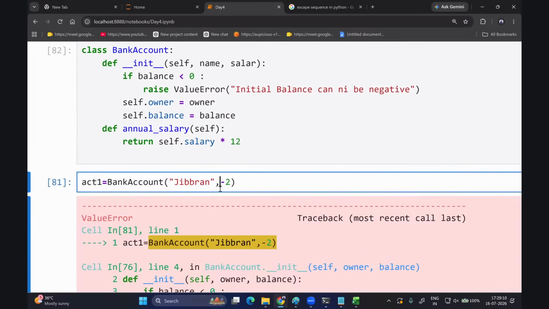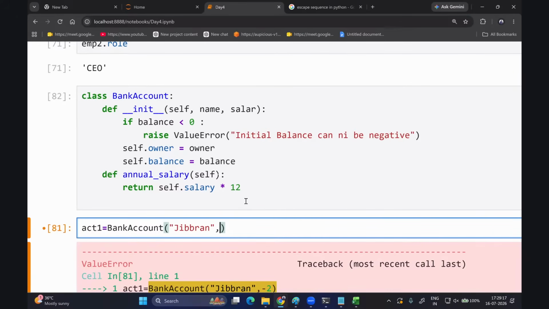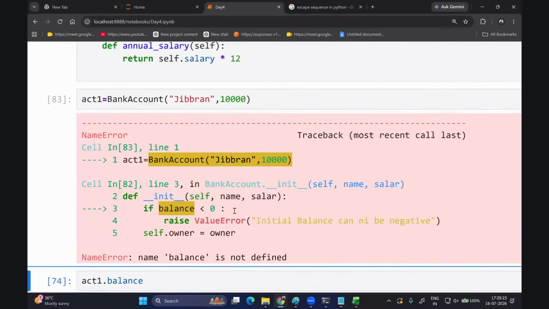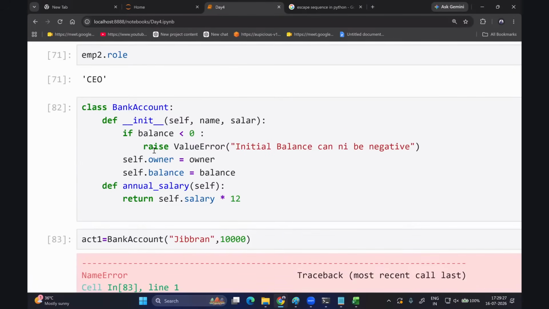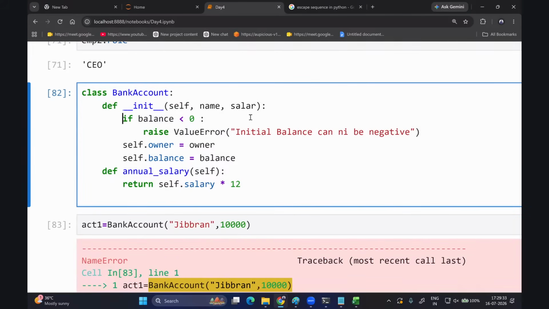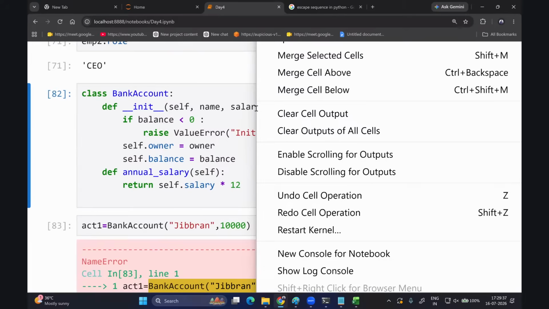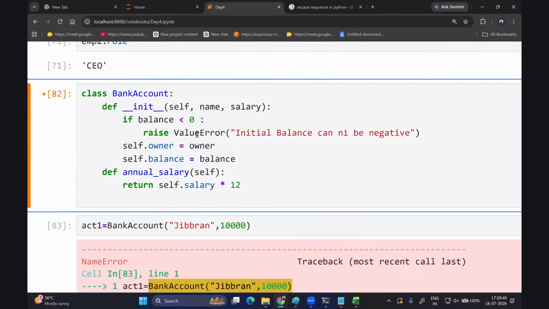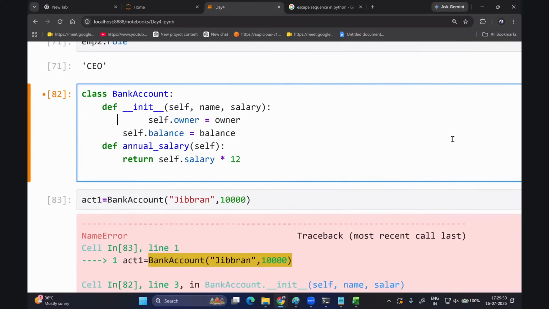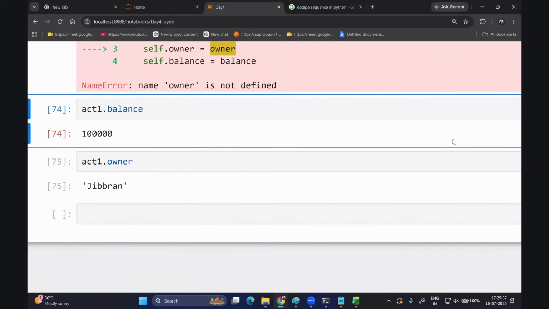Now in this case, I'm entering the value, maybe my name is this name, maybe my salary is 1 lakh rupees. So balance is not defined. One second, balance less than or equal to 0. Sorry, we haven't created a keyword named balance, so we can remove this logic from here. So this is not required. We are storing salary, let me select it from here. We are not checking initial balance, we are checking salary. So this was a different example, this is a different example in this particular case. Run it.